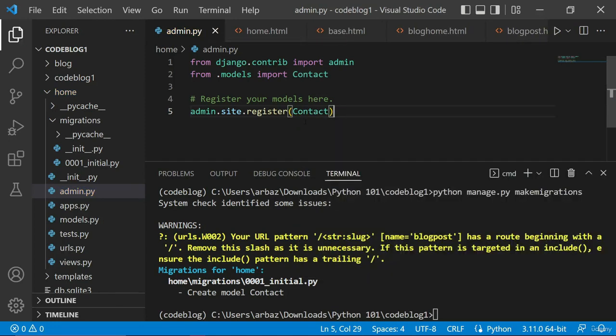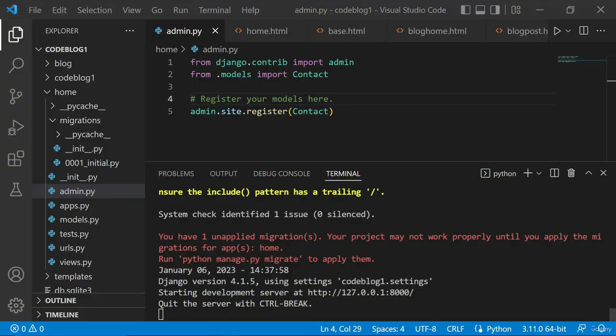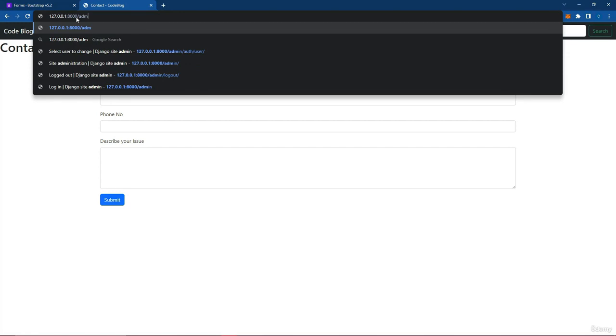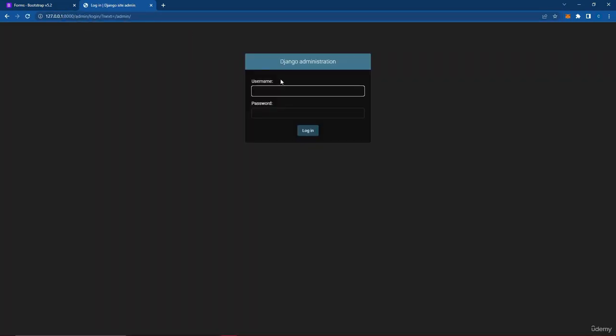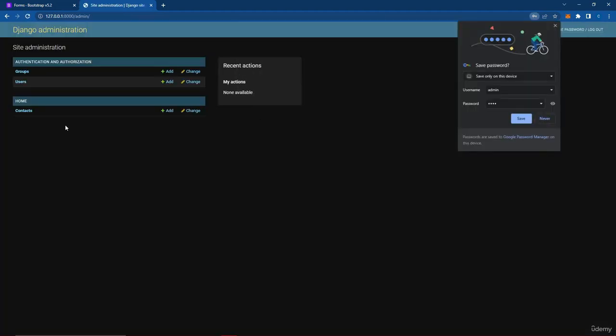After this, if we just save the code, I will run the server and show you the output of the admin panel. If I run the server, we go to our website, and in here if I just add /admin and hit enter, we need to log in to our admin panel.